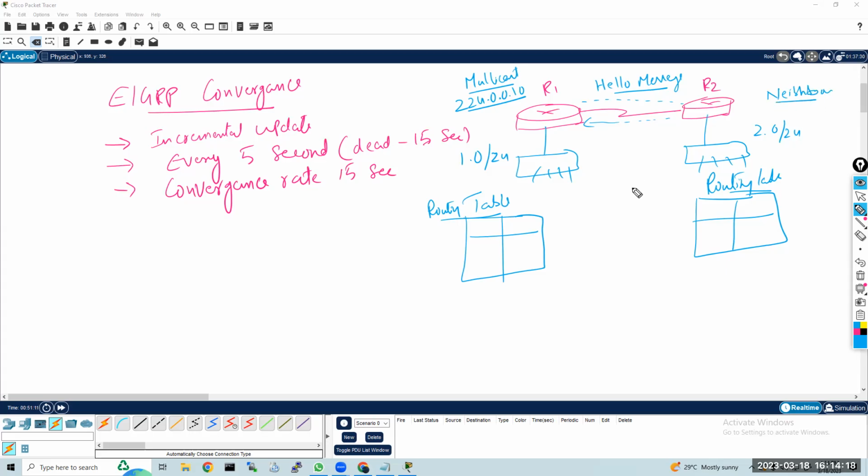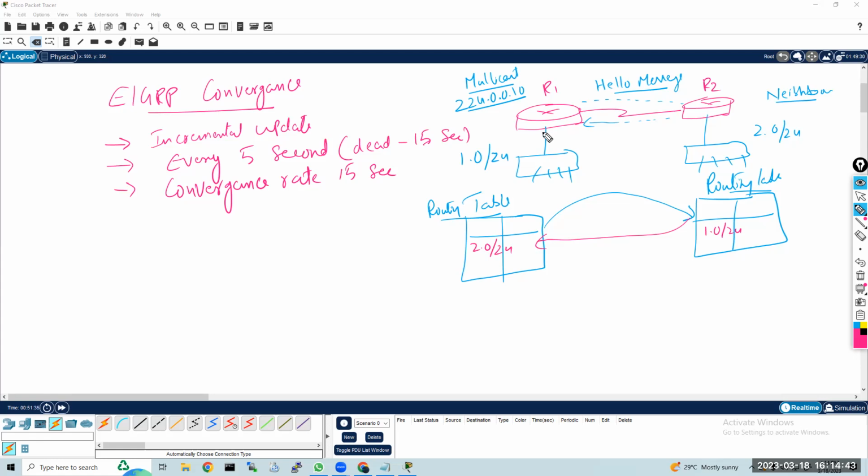Now what I'm talking about now. What happened when they exchange their updates? For example, they have exchanged the update here, and this guy will also send the update to him. Now this guy is also available in two networks, and here this guy has got one network. Now both got the network. They have communication with each other now.